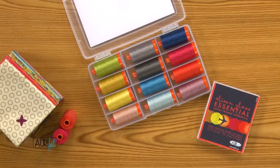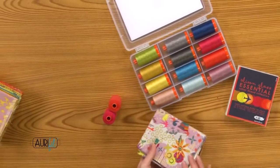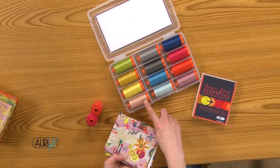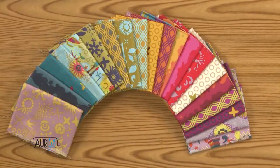You've been getting some feedback. How have people been using these? What kind of projects are they making with these? A lot of people are using it for quilting, both piecing and the quilting on top of the fabric once the quilt is done. And I actually have been using it a lot for applique. I'm doing a lot of applique projects right now, and it's working really well because if you take a fabric that has a number of different colors in it, you're going to want something that will blend with all of it. This fabric, for example, has the purple, and this other color has been working really well to do an entire shape in the same color, but still have it blend in a hand-stitched applique.